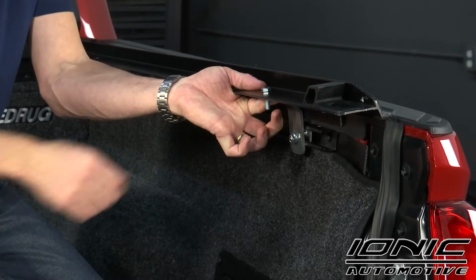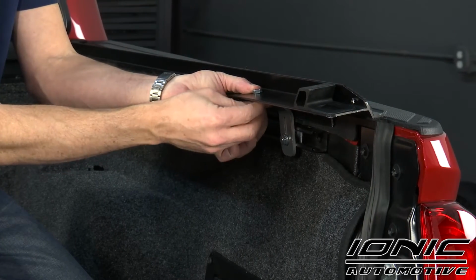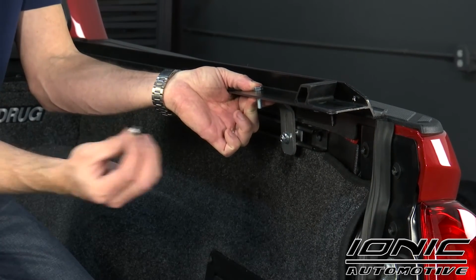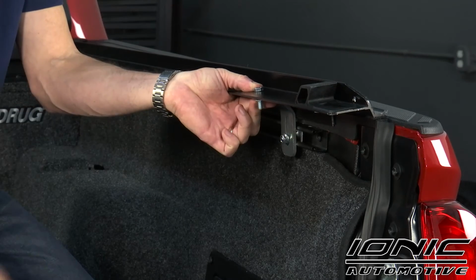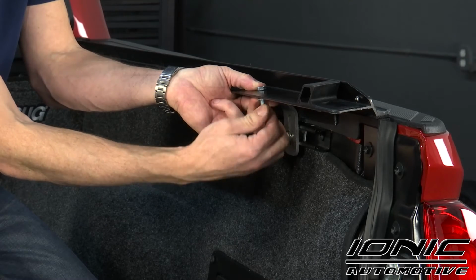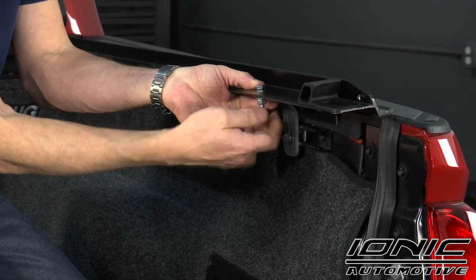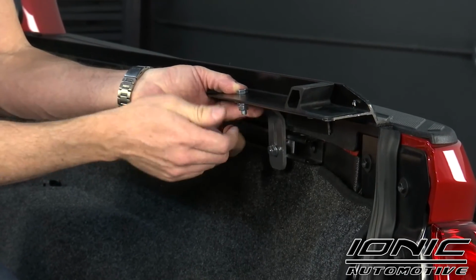It's going to go down through the top of the rail. Then I've got a flat washer, a lock washer, and then a regular nut. This is not a serrated flange nut. This is just a regular nut. I'm just going to put it together just hand tight for right now.